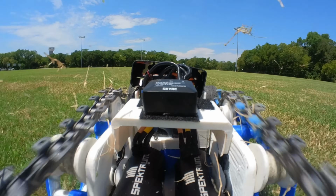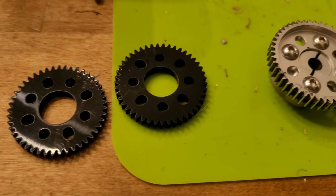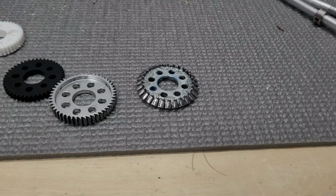Either way, we have two motors and tons of power. So let's just run this thing on the grass. For the first few runs, the car had more torque than I ever needed, but we were still kind of top speed limited. So I had to swap gearing, and all I had were these lame plastic gears. They didn't even last a full run, which you probably already knew was gonna happen. And by this point, I probably spent well over $100 in just stripped hobby grade gears.